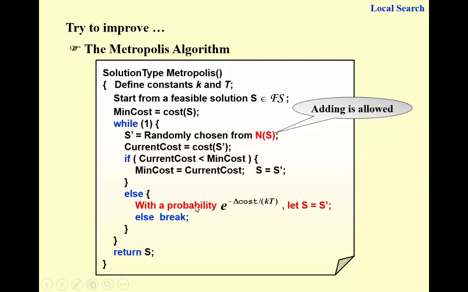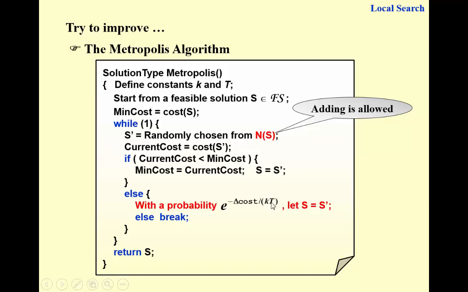However, if we look at case 0, what is case 0? Case 0 is when we have n vertices but there's no edge, right? And if we apply Metropolis to case 0, what's going to happen? We might end up bouncing between adding and deleting indefinitely. So the performance of this algorithm depends on the definition of this probability, especially on this capital T. This capital T actually represents the temperature. Since this algorithm was invented by a physicist, it has some physical background. So this capital T is the temperature.